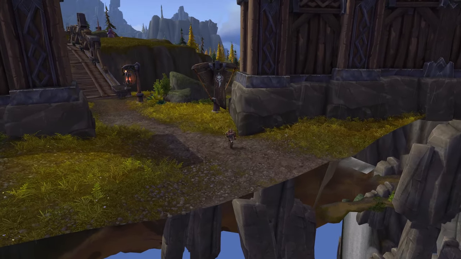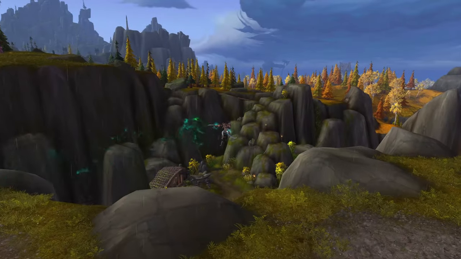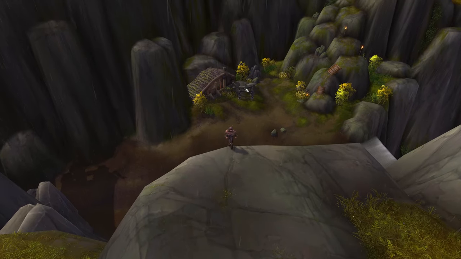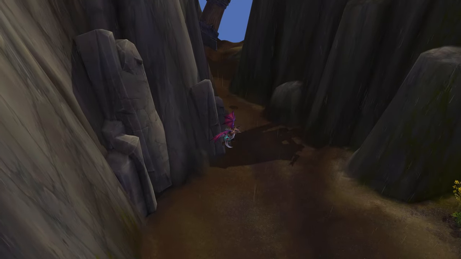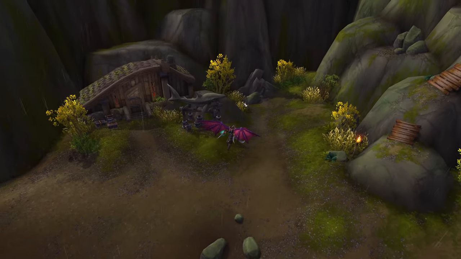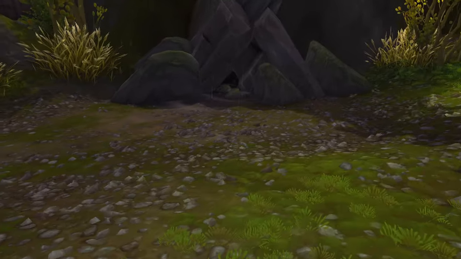Let's go check out the waterfall. Waterfalls are always awesome. There's a little house with a shark mounted up over here. And a little stream going down here. Nothing in the water. But there's a little creek that's running from underneath there. And you kind of just get a little bit of the ripple effect of the water here. Look at that.